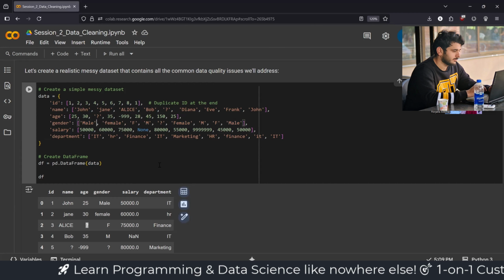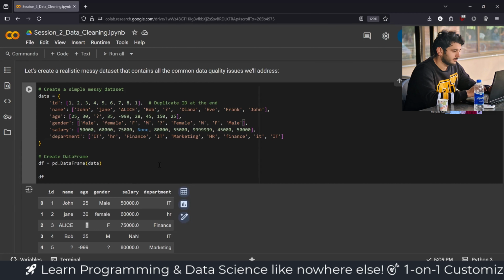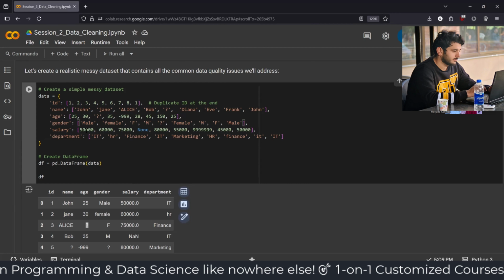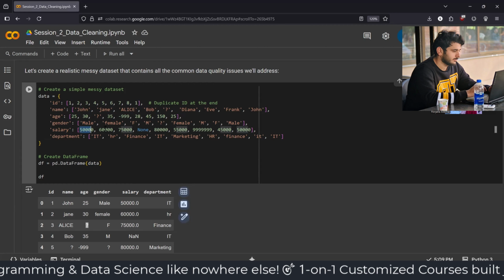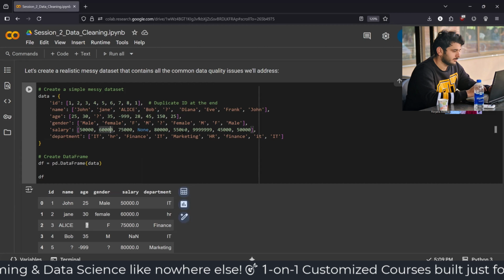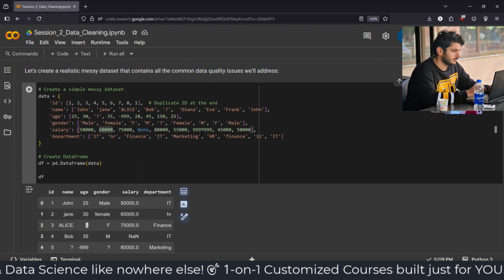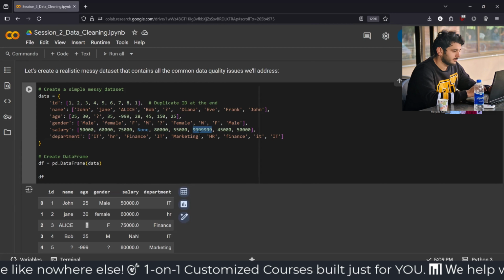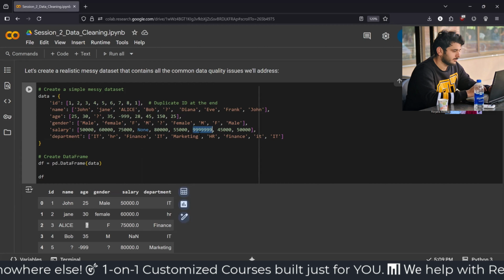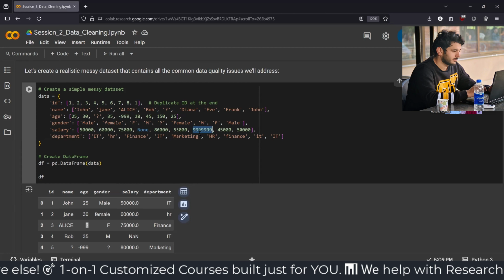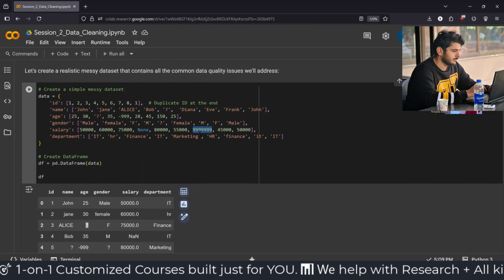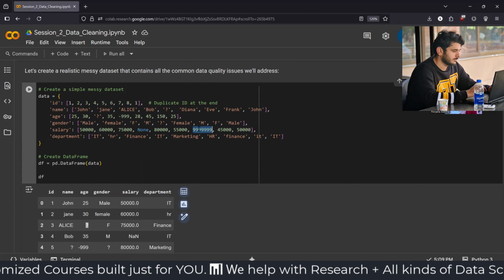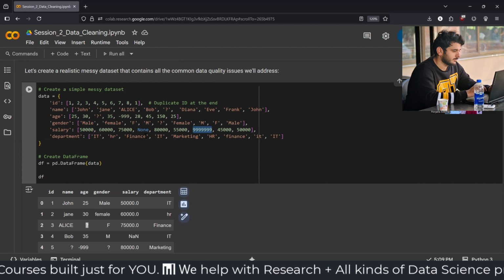This is the kind of problem that we actually deal with in data cleaning. We have different kinds of missing values, we have different kinds of numbers. Like this, we have salaries of 50,000, 60,000, 80,000, 55,000. All these make sense, but that one is quite a bigger number, and that doesn't make any sense. So in data science, we call it an outlier. That is basically in the proper data format, but it's either a very big number or a very small number that doesn't make any sense in the scenario. So we call it outliers.